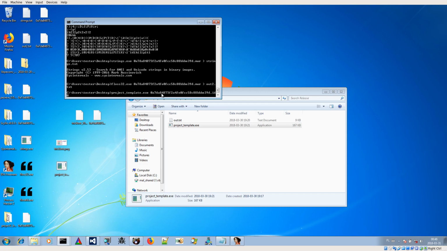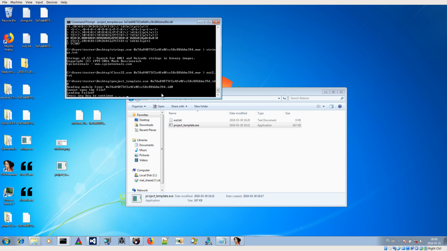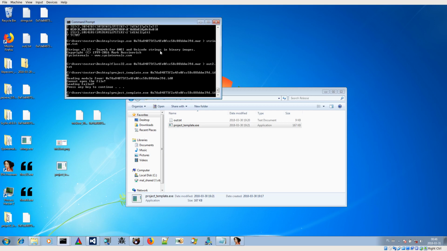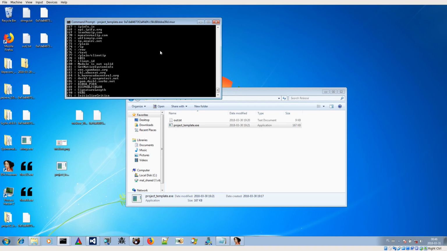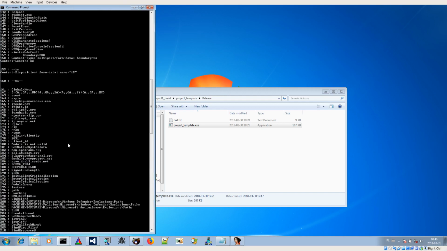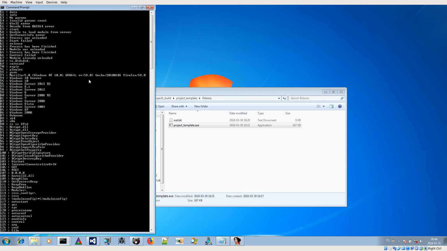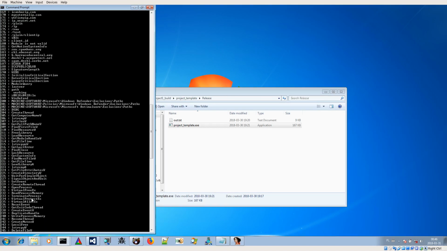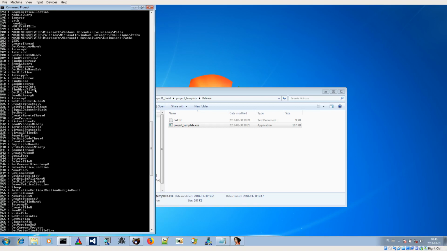So let's run it on this bot. Okay. Why can't it open the file? Okay, I applied it on the wrong one. I applied it on the IDA database. So we see all those strings that were encrypted are not decrypted, and here we have indexes of those particular strings in an array.